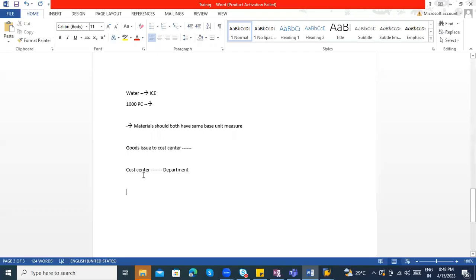So the topic which is closed, don't confuse one topic with another. Clear? So we are talking about different kinds of movement types here. Here 201 and here again 101 only, again with account assignment category.